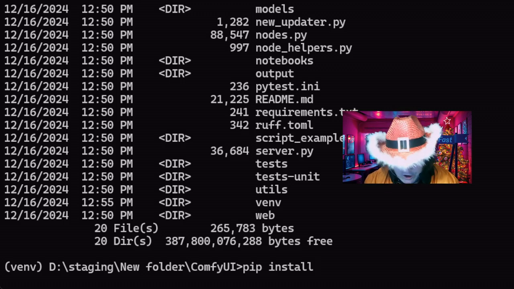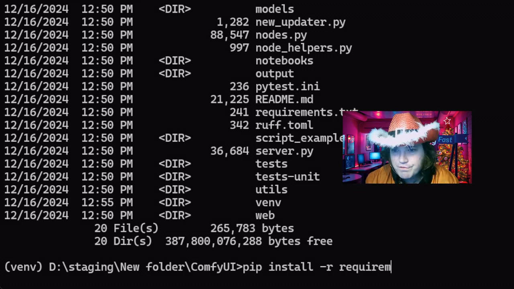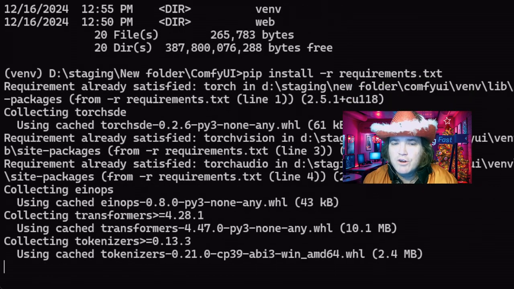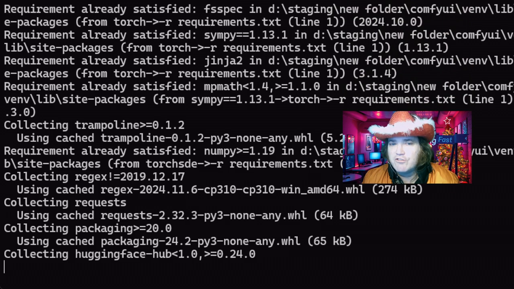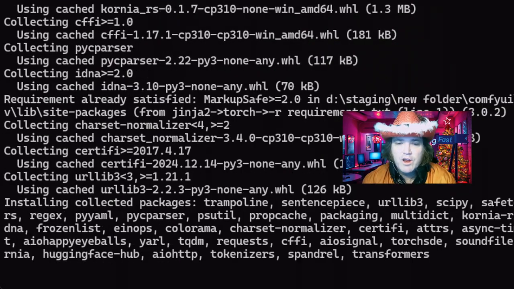I'm going to have it install. I'm going to give it a -r to say I want you to install from a file. The -r means to read. I want you to read the file requirements.txt. Okay. Then it's going to go through and install it all. Download the stuff you need. Now, this is where if we were using the portable version, it would cause us error, okay? So I spent some time looking into it, couldn't quite fix it. I'll spend a little bit more time looking into it.